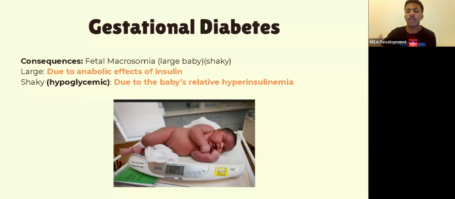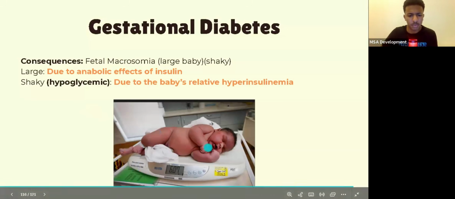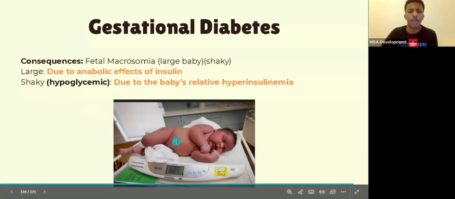In some cases, they develop diabetes while they're pregnant. Basically, increased blood glucose because they're trying to feed their babies. And then, in some cases, even after the delivery, it remains and the mothers become diabetic. That's not our concern over here. Just remember, gestational diabetes has severe consequences. A consequence is fetal macrosomia, which is a large baby, as we can see over here.